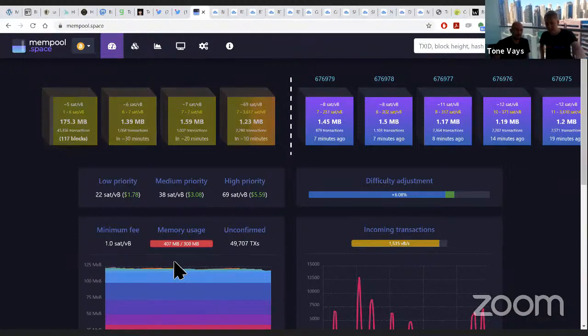Yeah, I mean we have this minimum fee here as well. So now the mempool is not super full, but when the mempool gets too full, this is coming from the Bitcoin Core node, when the mempool is too large, it starts to kick out all the 1 sats, the 2 sats. So that's why sending a 1 or 2 sat transaction is dangerous now. It might just simply be kicked out of the network.